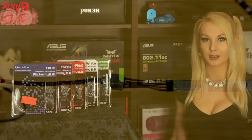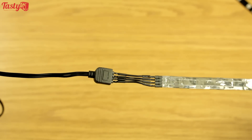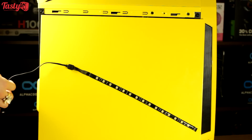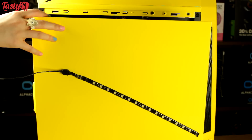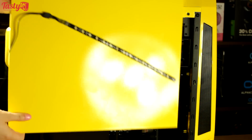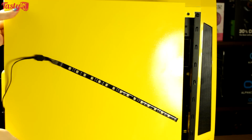The top of the power connector is actually magnetic as well, so the extra weight of it won't pull down the LED strip. I feel like that really shows just how much thought BitFenix have put into these. And I have to say, I don't think these will go anywhere — sometimes with adhesive LED strips they start peeling at the sides after a while, but I really don't see that happening with these at all.